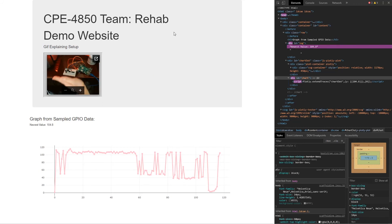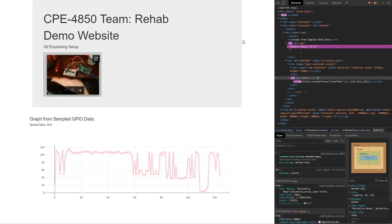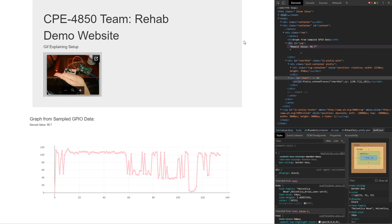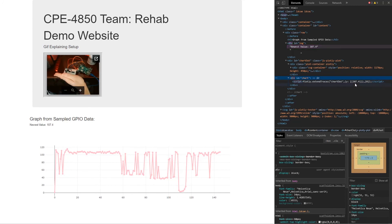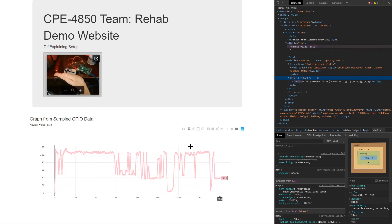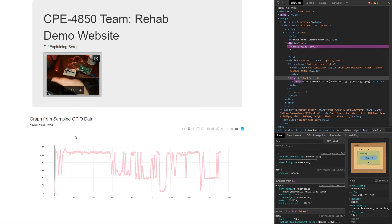This whole website runs a Python web server connected with sockets, utilizing Flask in Python to talk with a JavaScript front end that displays the Plotly graph. The JavaScript just overwrites one line in our HTML as new data comes in at every sample, so you can see the graph gradually or rapidly change. The Plotly library is really neat because if you want to look at a specific section of your data, you can zoom in and analyze it, see all the different points, reset the axes, autoscale — all very valuable.